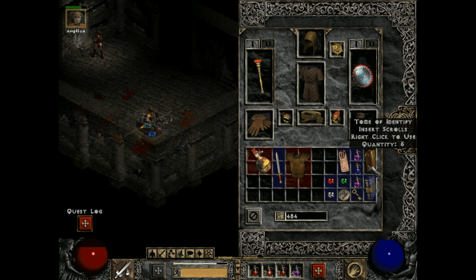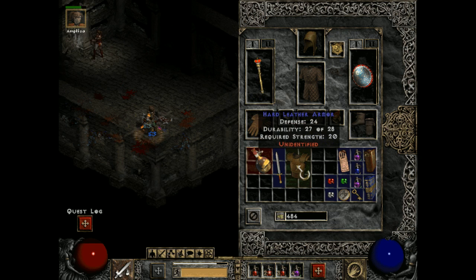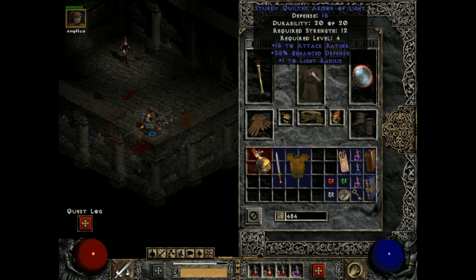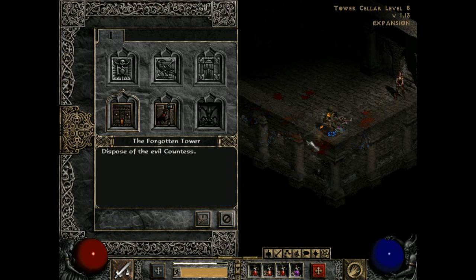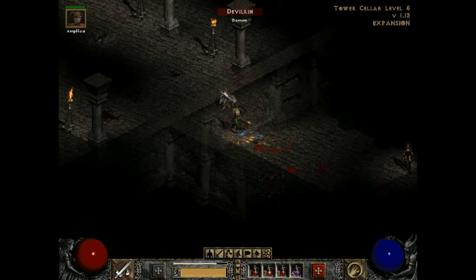And, ooh, hard leather armor. That has more defense than my thing just by default, not even identified. Plus 7 to life. Plus 2 to light radius. Boom. I can see clearly now. Dispose of the evil countess. Yeah, it's this floor that she's on.